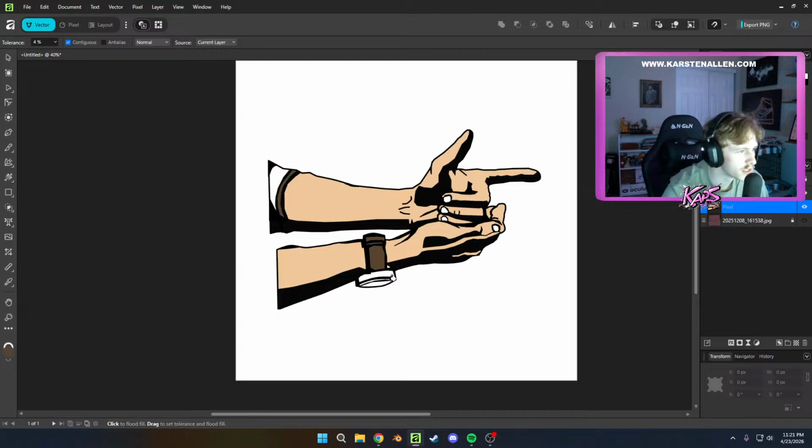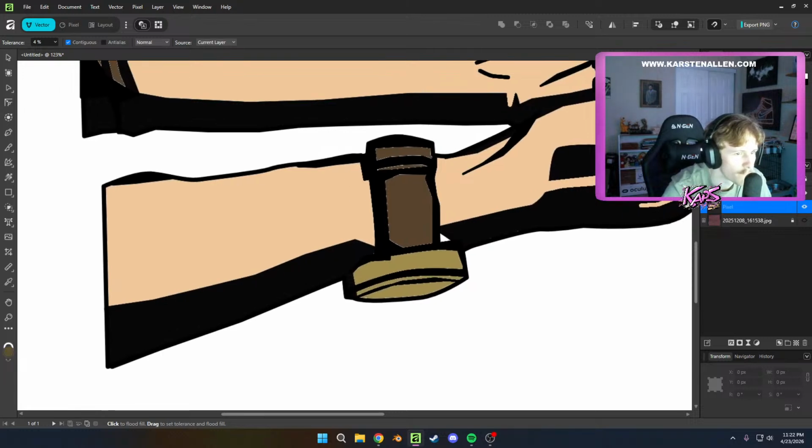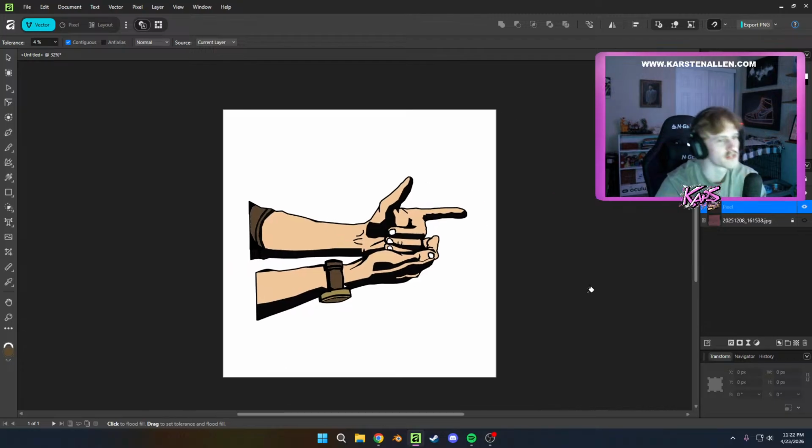Dude, I don't know, but it's sick. It looks sick. A bit darker on the watch face, maybe. I should go a bit lighter because of the bounce light. There we go.